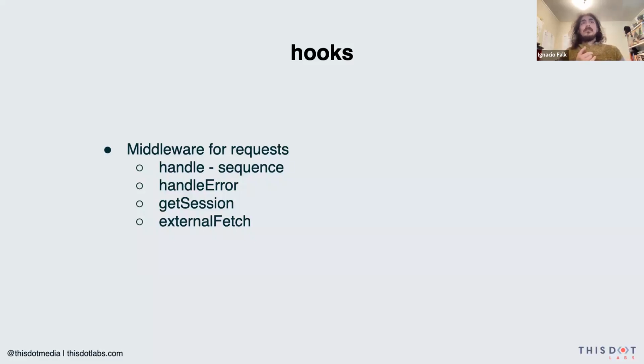Then we have get session. This is also an important one because you can expose a session object to the client. So you take any information you have from the request, you can fill an object with that information, the one that can be publicly available, and return it. And that's going to be available for every page.